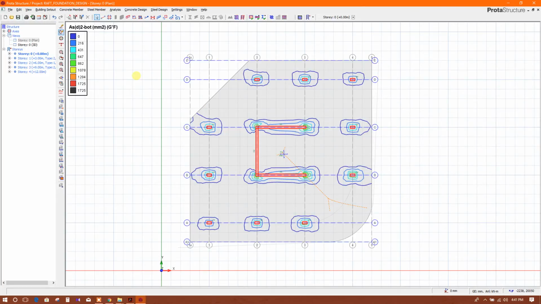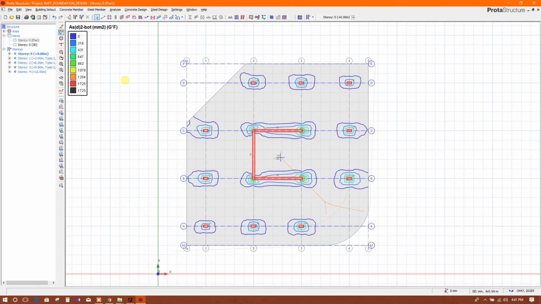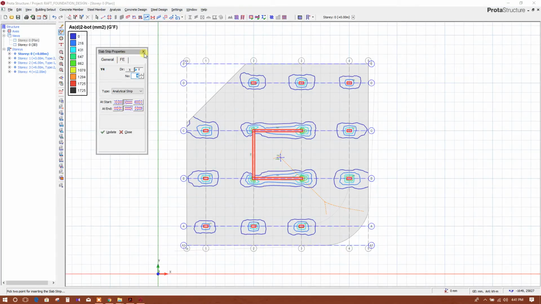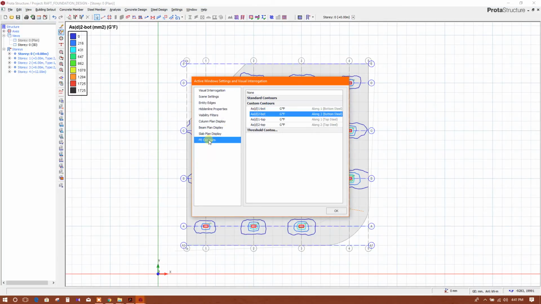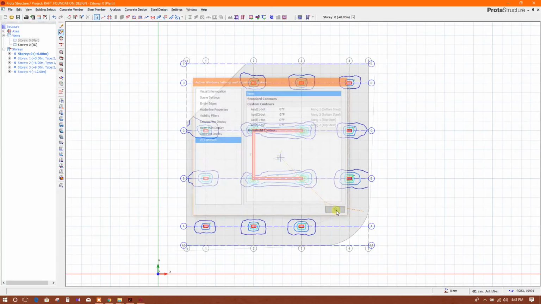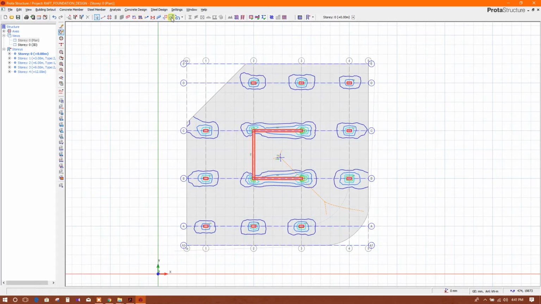Okay, now we want to design the reinforcement. For this we have to draw contour line, slab strip line. We will go here. First we will display this none. Now we will draw strip line.